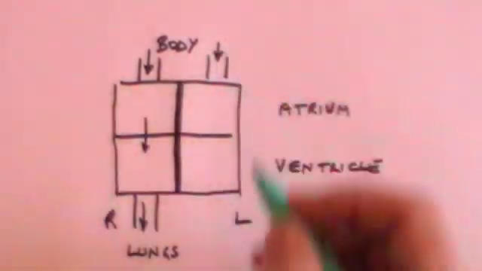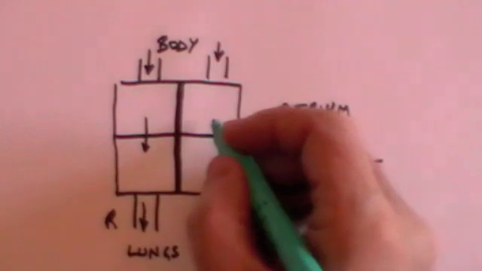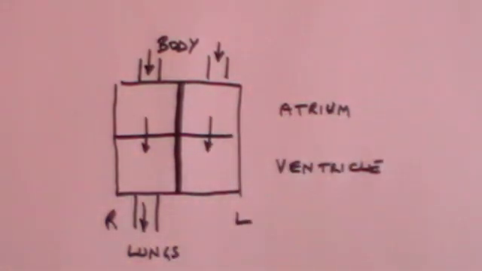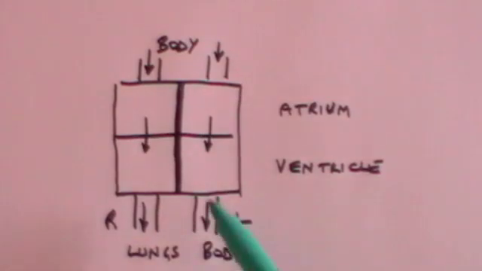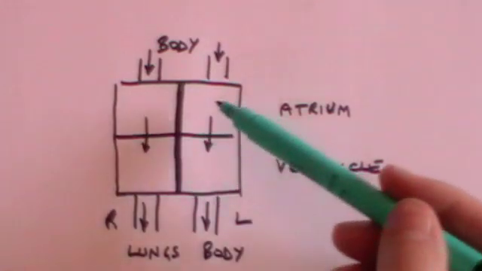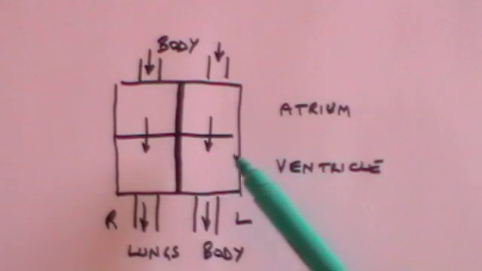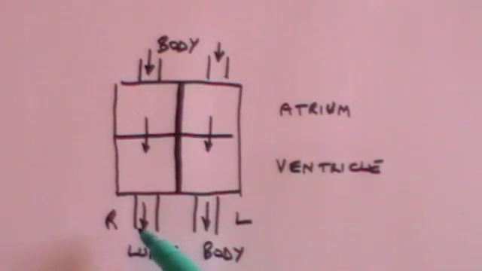That replenished blood with oxygen now comes into the left atrium where it is pumped into the left ventricle where it is then pumped around the body. And then when it's gone all the way around the body it comes back into the right atrium. So essentially what the heart is doing is it's pumping blood from the atrium into the ventricle, and that happens on both sides. Then you need a fairly big pump that pumps blood on this side to the lungs to be re-oxygenated and this side all around the body so that it provides the oxygen you need to create the energy for life.